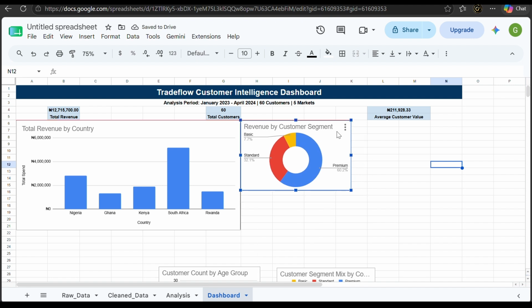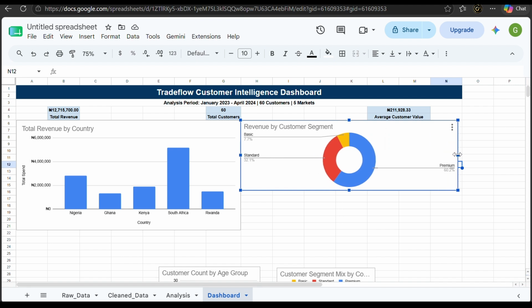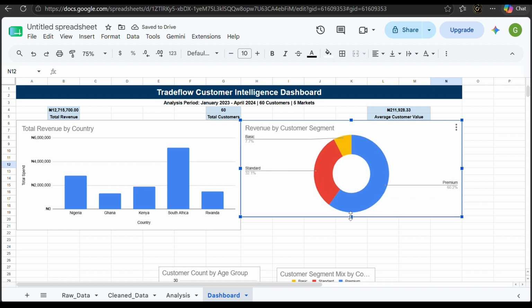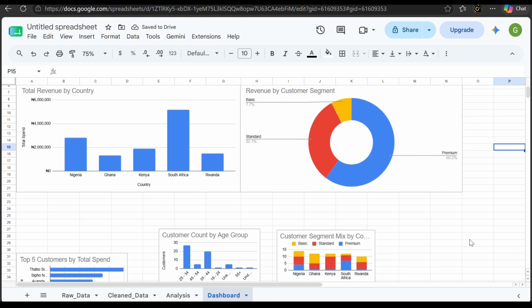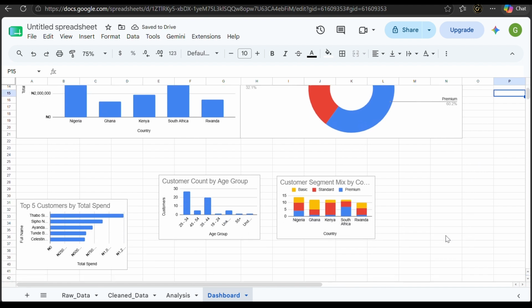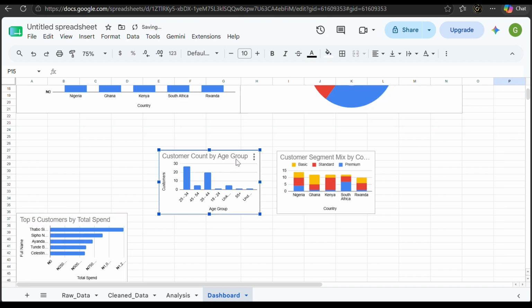Let's see. And then take it down to N. Yep. And then this would come down here to fill up. The same thing is going to happen here, the customer counts by the age group.